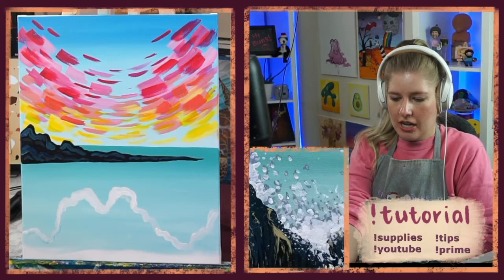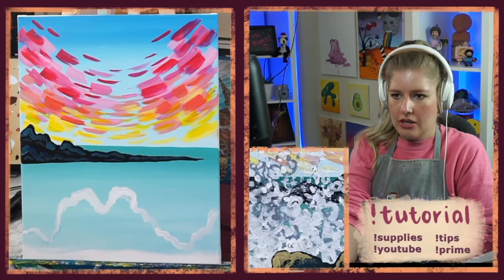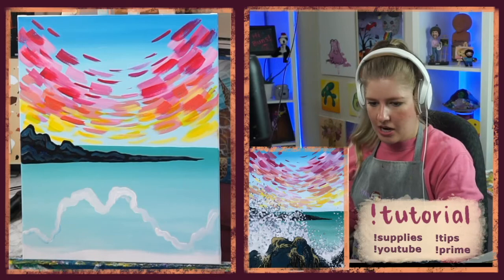So you get lots of splash, but you get these two different shades of it. So it's not like there's white everywhere. It's not too overwhelming. You have some of this bluish gray in the background and then the white on top. So you can see the foreground, more bright foam bits on top of the gray. So that's what we're gonna do. We're gonna do that blue gray first and then we'll put the white on top as it's drying.